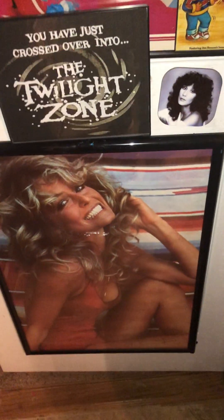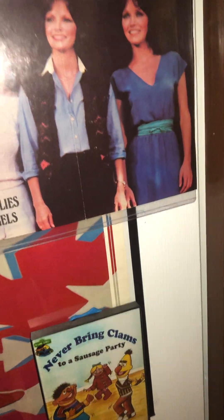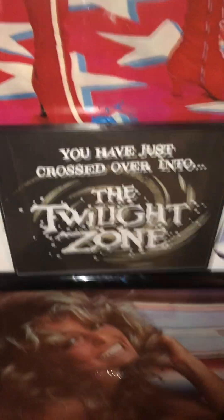And we've got what I believe is still the best-selling poster of all time — this is the original Farrah Fawcett poster. At the time, it was a little risque, but by today's standards, quite, quite tame. We're going to head in. I love this little sign I have: 'You've now crossed over into the Twilight Zone.' More me with Starsky by the car. So we're going to head into my little museum.